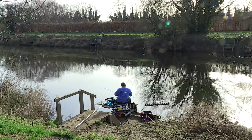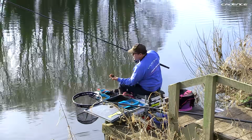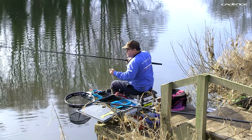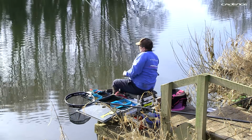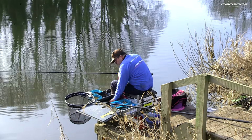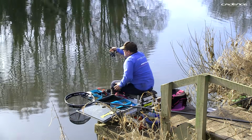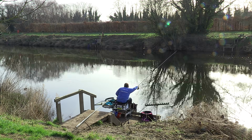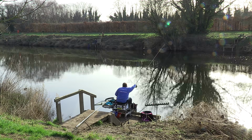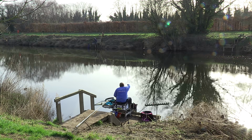The beauty of feeding the way I'm feeding now, with the hemp and added to it casters and meat, especially the hemp, is it sinks so quick, which encourages the fish to come up the top, up the peg. You can also do that by throwing balls of groundbait. One of the problems with groundbait is it does attract smaller fish. They go mad for it. So with a lowish river, I'm trying to catch loose feeding more today.